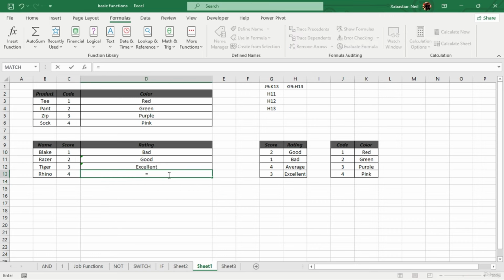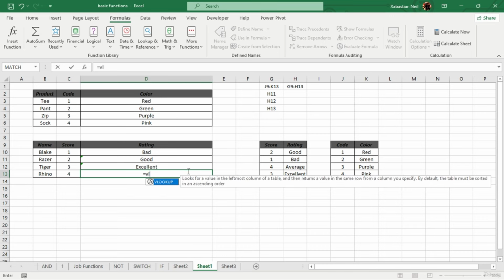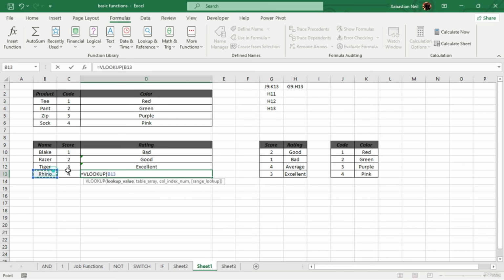So I'm going to do the same thing again. I'm going to put in a comma, VLOOKUP. I'm going to use this lookup because I don't have this one in the 4th cell, so I'm going to put in C13 as a match value. The table array is going to be this one. Let's say I'm going to select it like this, put in a comma, column index number, I'm going to use this MATCH function. Just as I said, as this is going to be 2, I have to select this 2, put in a comma, select the column, put in another comma, exact value. Not this one but exact match, which I need. Close the parentheses again, hit enter, and you can see 4 is for average.